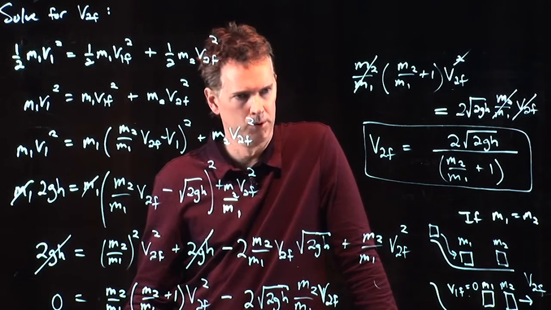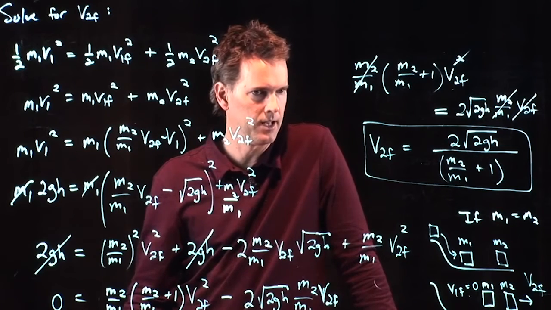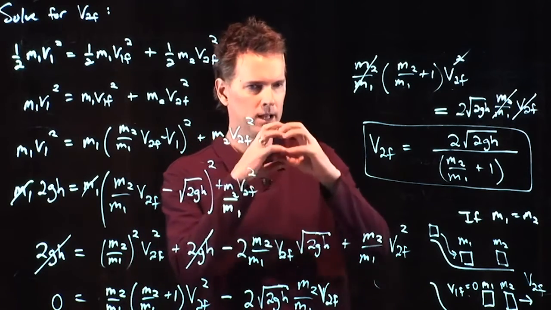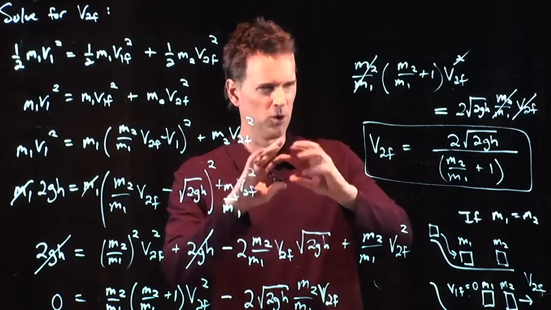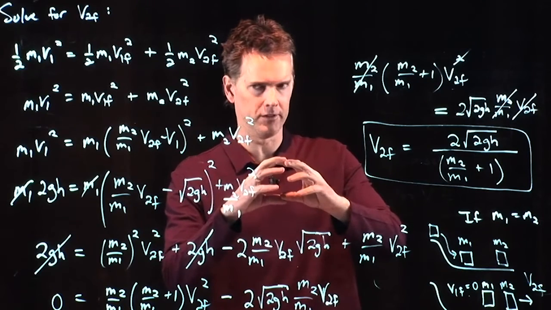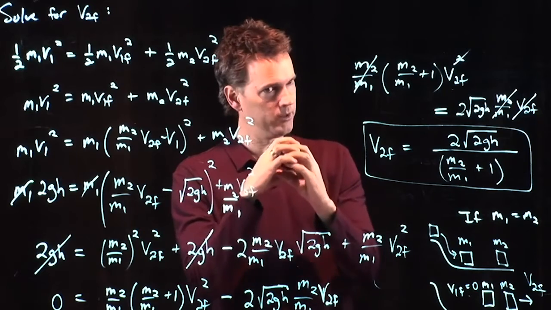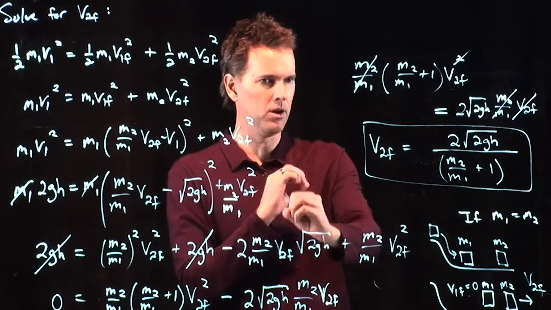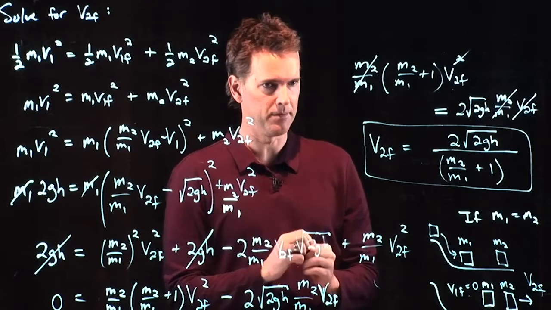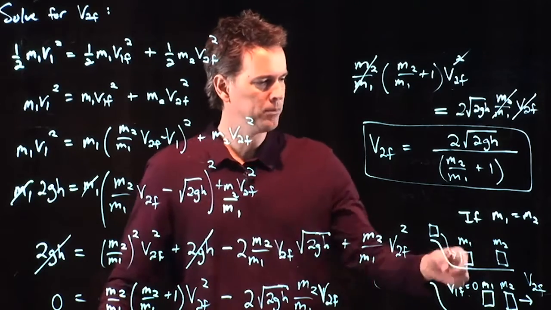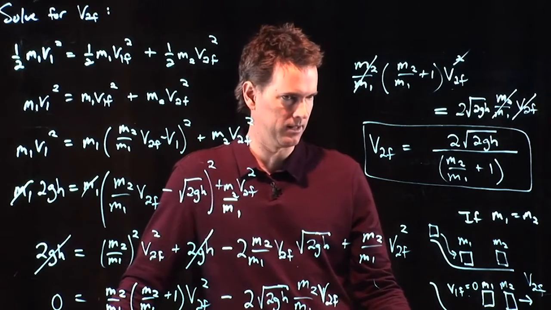Pool table. A pool table, exactly right. Okay, if I hit the cue ball directly onto the 8 ball and ignore spin and English and stuff like that for a second. If I hit it directly, all the speed of the cue ball is transferred to the 8 ball. The cue ball comes to a stop. Okay? And so that's what happens in this elastic collision.